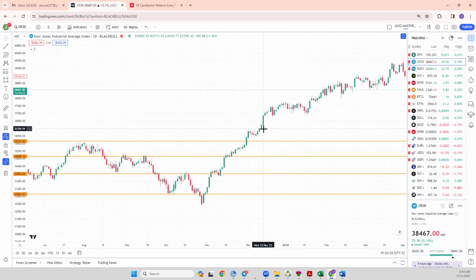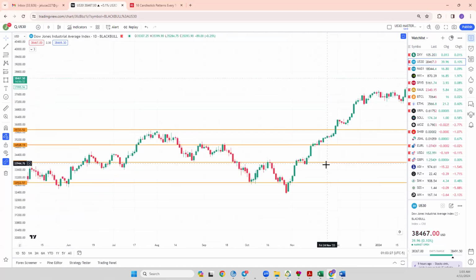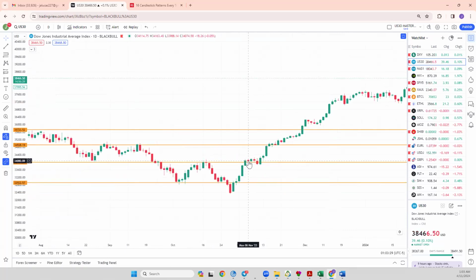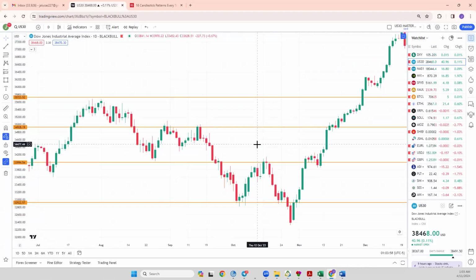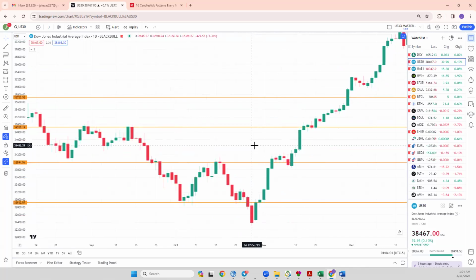So let's say that I took this setup right here. We broke above, we retested, and I took this setup right here. So in this case, I have two setups that I could have taken. I have the setup that I got in on the open of this candle, and I have the setup that I got in on the close of this candle. That represents the first break and retest, the second break and retest. So my first setup, I would have gotten in right here at this level, and you want to ask yourself, where is a good level to have your TP, or your take profit level, at?